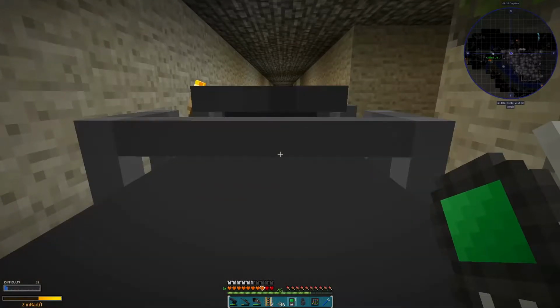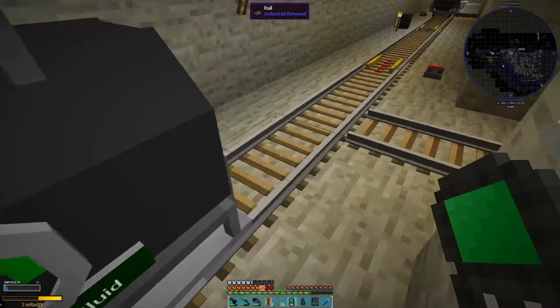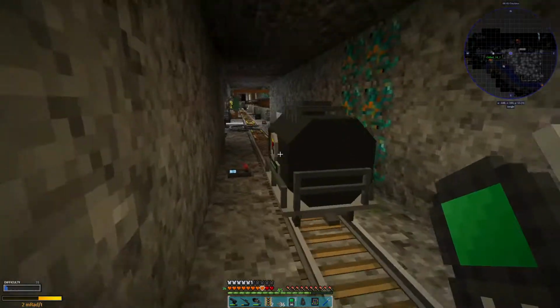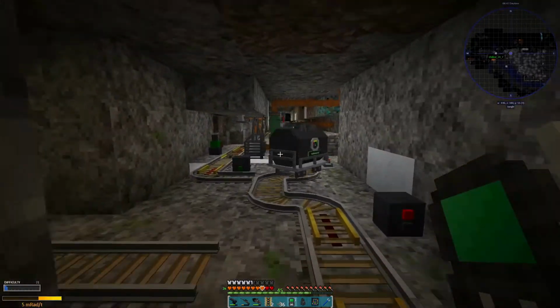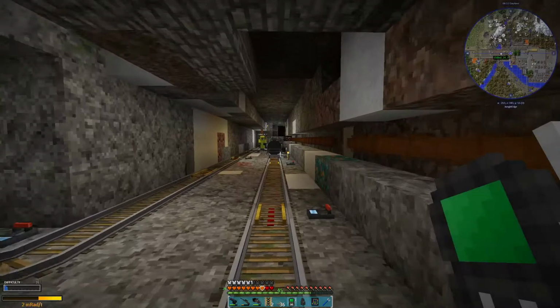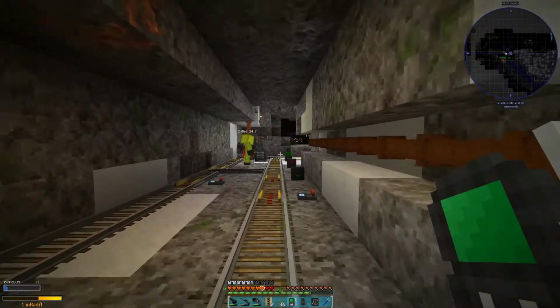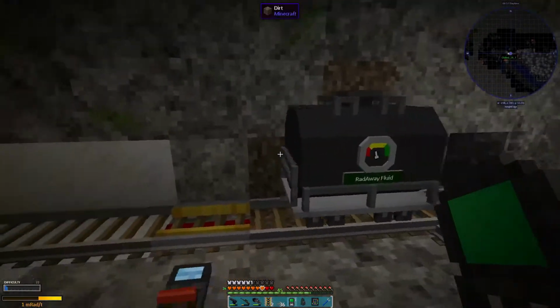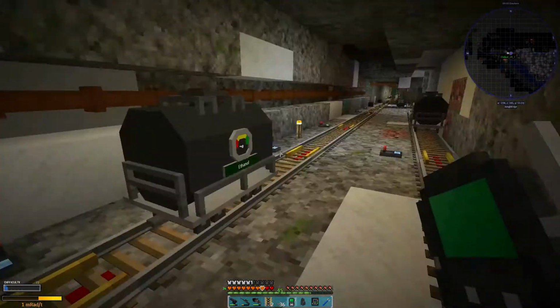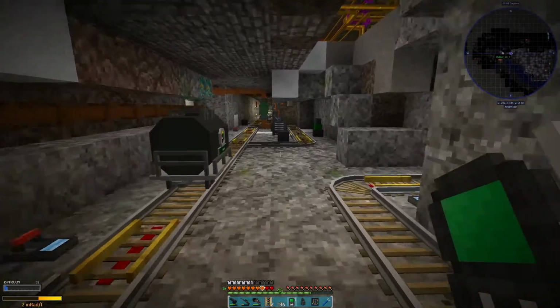Let's stand in front of a train. All right, so this one goes rad pickup and then to scrubber. And he's currently trying to get to rad pickup. Oop. And I don't think he's ever actually getting there, which I believe maybe is the problem. Maybe I need to move that rad pickup station. It's not actually arriving at the station, maybe. No. The loader is not actually getting fluid from above. Oh, come back.